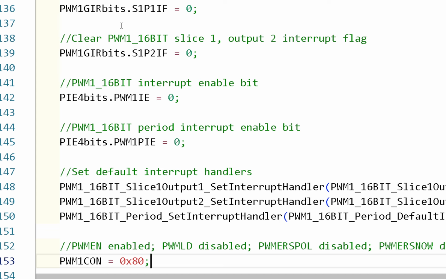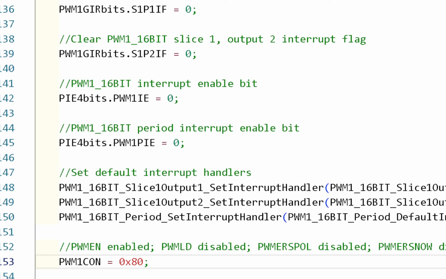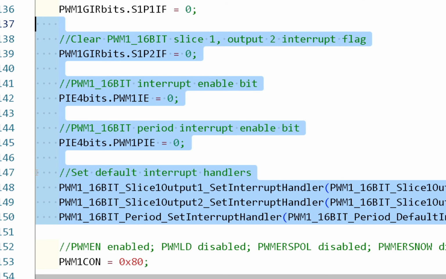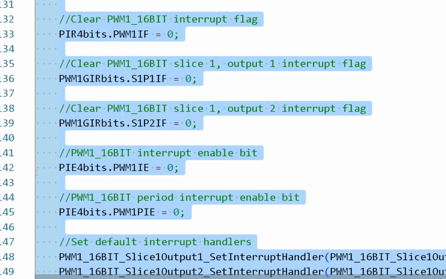I'm not going to go into the details of what's going on here. We're just going to use it. So there are some things we can just delete because we don't need to explain them yet. Delete the interrupt handlers because we're not going to use them for the moment. Delete anything with bits in it, okay? Because they're all set to 0, redundant setting.